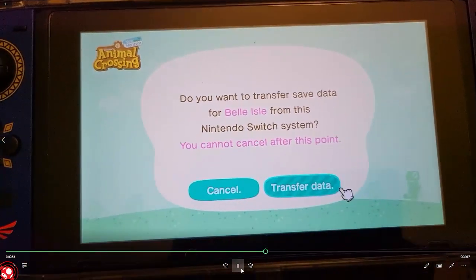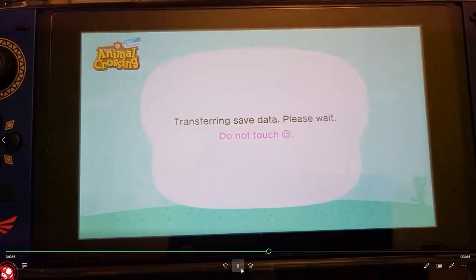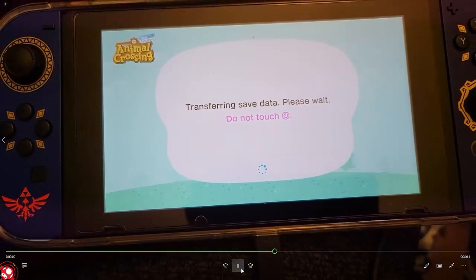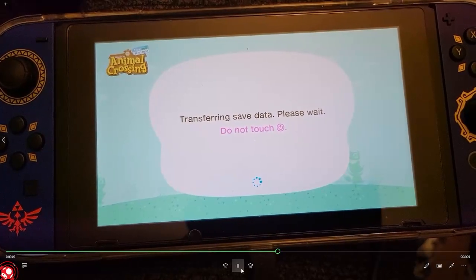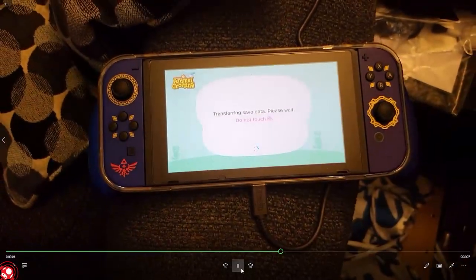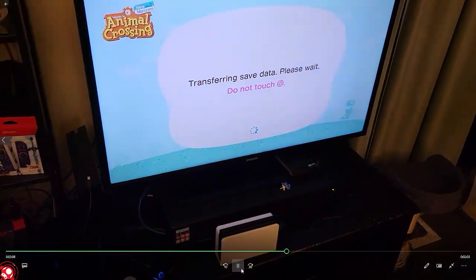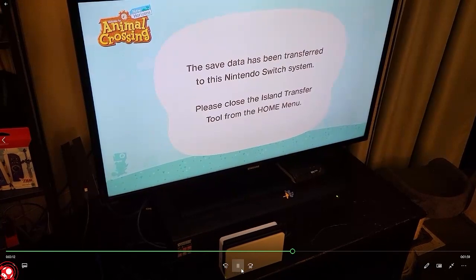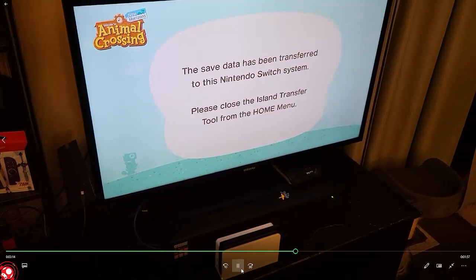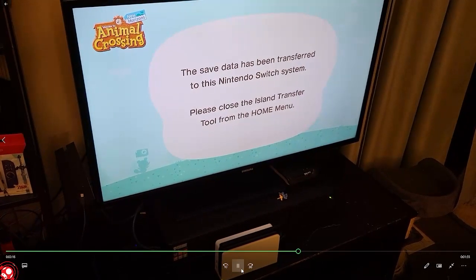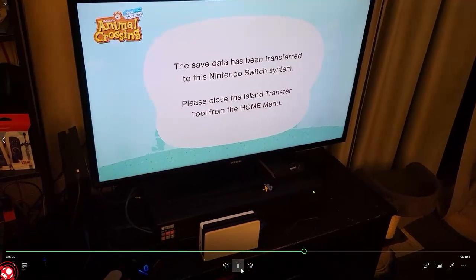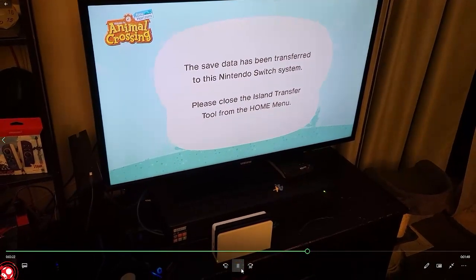Do you want to transfer this? Yes, I want to transfer the data there. Again, I apologize for the sound. And there we go. Do not touch. Okay, now that the transfer is complete, the save data has been transferred to this Nintendo Switch system. Please close the island transfer tool from the home menu.